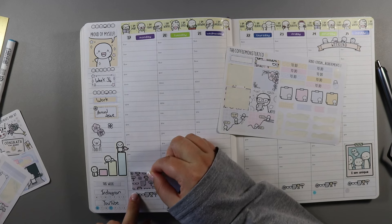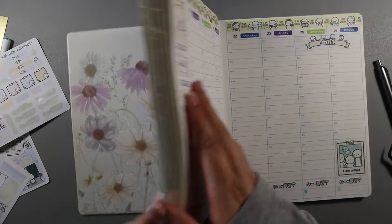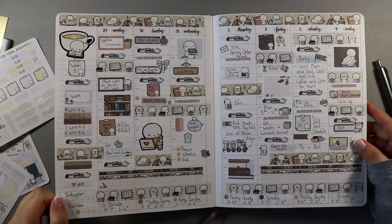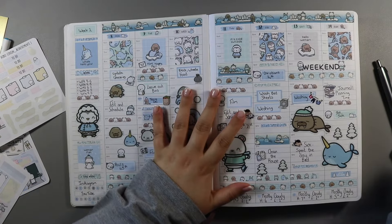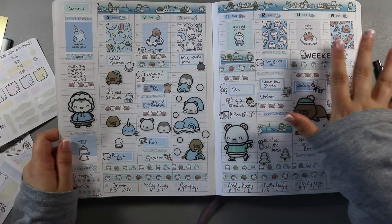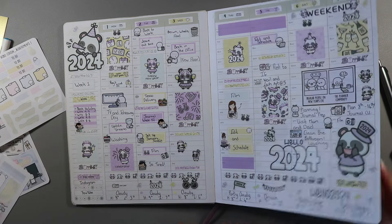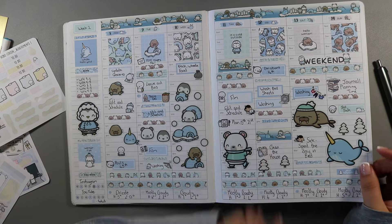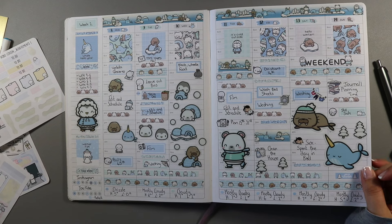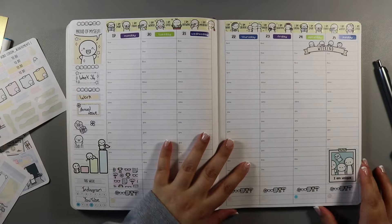And then my favourite kit - this one is really hard because I've had a lot I like this year. Let me flip through and force myself to pick. I was thinking it was going to be this one because it's right up my street, it's so gorgeous, but I'm going with the Arctic Winter kit. I'd only really started using kits this year - it was actually the second week I used them. This one just made me really happy, and you guys seemed to really like it too because it was watched a lot. It's an awesome kit, so cute. That's the one I'm going to pick.